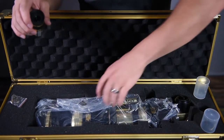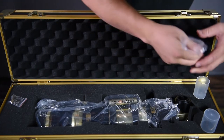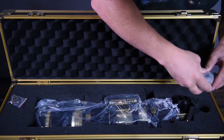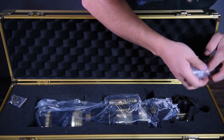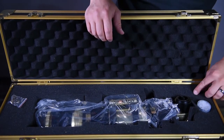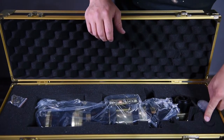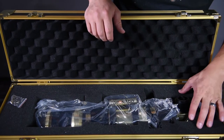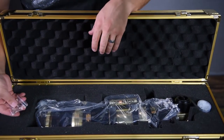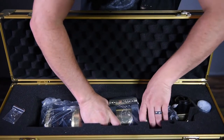I really like the gold - the gold's just beautiful. Let's put that back in. It looks like there's little inserts - you can remove these little inserts to add more eyepieces. So it looks like there's room to add three more eyepieces. And here are the keys for the case - that's kind of nice.